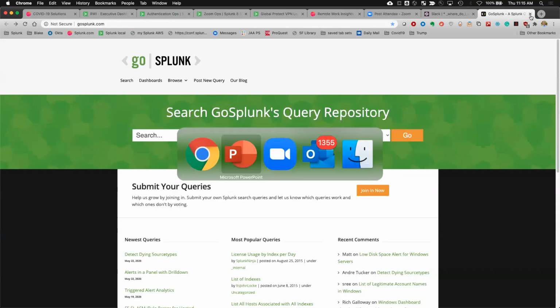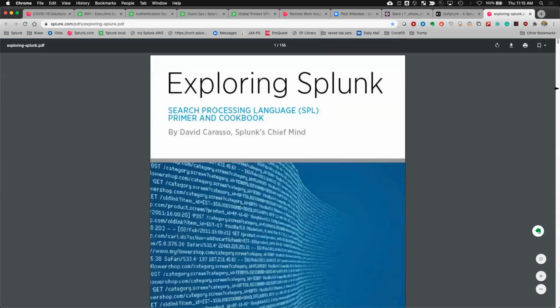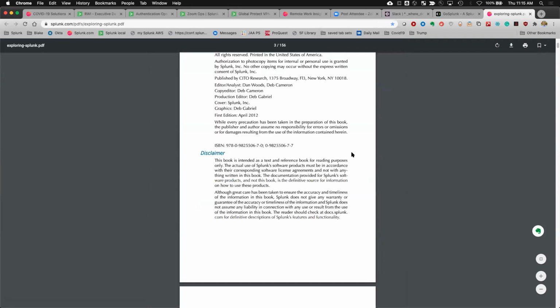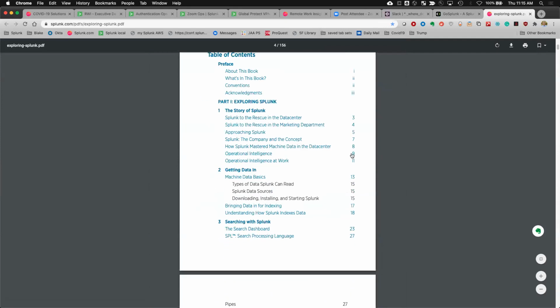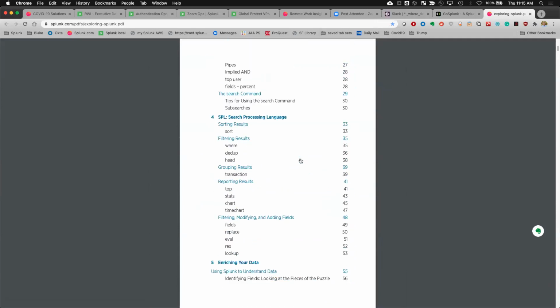Two more, then I'll wrap it up, guys. Next is the Exploring Splunk book. I read this book. I was a new employee about a year ago, and I found this book very useful. It's also dated, but again, SPL is SPL. All the concepts in this absolutely are still applicable today. David Carasso is one of the founding thought leaders of SPL back when Splunk was a very, very small company. But I've read this book. I can endorse it. It's a useful book to learn SPL.